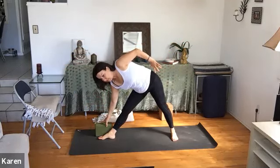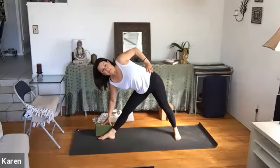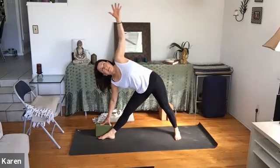And the block can be high, medium, or low. Take your right hand on your hip right now. Stack the right shoulder over the left. Take the back ribs toward the front ribs. So we're lifting the chest into Trikonasana. And we're going to take that left butt cheek toward the back heel. And then you can take your right arm up.